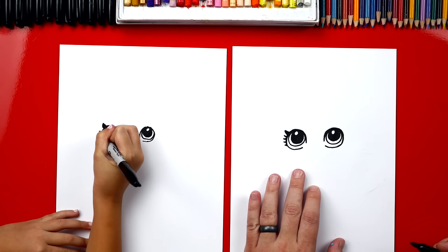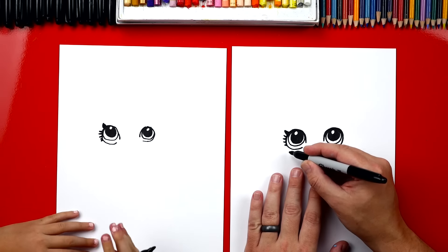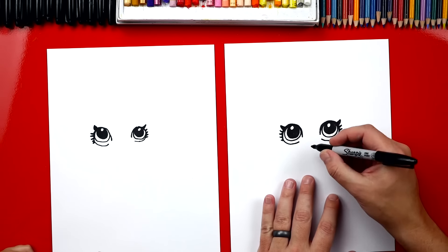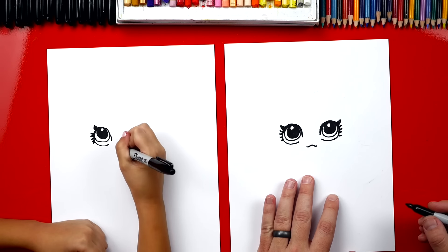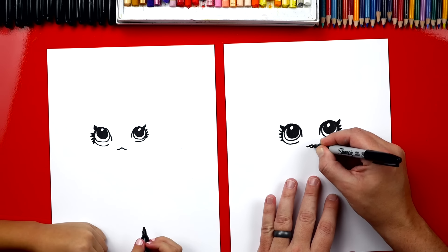Now what is she missing on her eyes? Her eyelashes. At the very top left of the left eye we're going to draw a little A shape that comes out. It's a really thick eyelash and we're going to color it in — it's kind of like the Shopkins eyes. Then we're going to draw three or four more underneath it but a lot smaller, just really small sideways A shapes all the way down the side of her eye. Now I'm going to repeat all those same steps over here on the right side: draw that big one up at the top and then four more smaller ones going down the side.